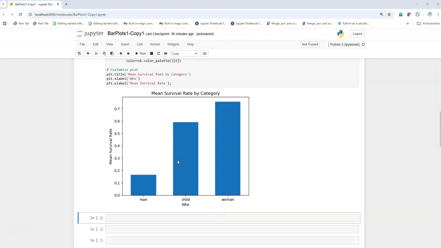So in this video we saw what is a bar plot and what are the broader categories of bar plot. We also saw how we can install the seaborn and matplotlib libraries, and we then saw how we can plot a bar plot with different customizations and how each parameter is being used for suiting our requirements. That's all in this video.